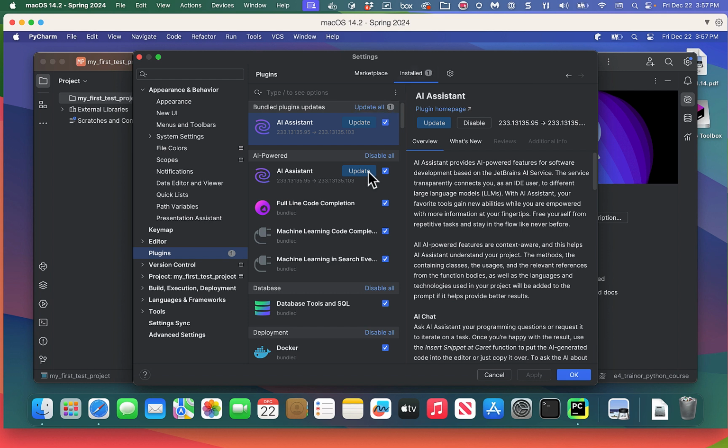Right now, we've got two interesting plugins. Well, there's a whole bunch of them. They all have to do with new AI related features that were added to Python in December 2023.